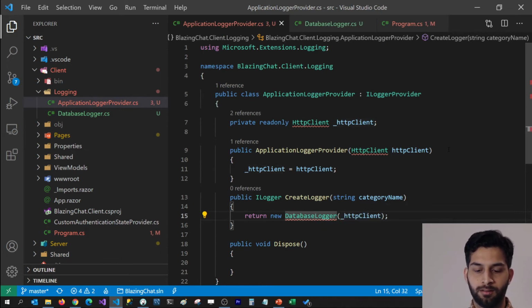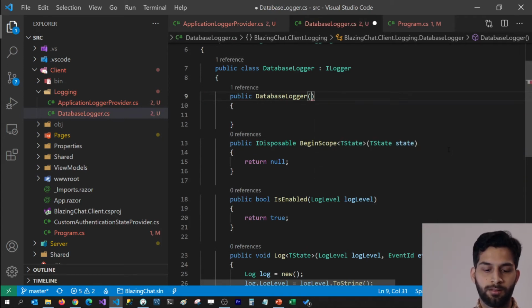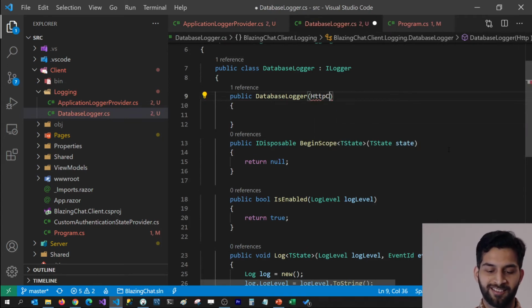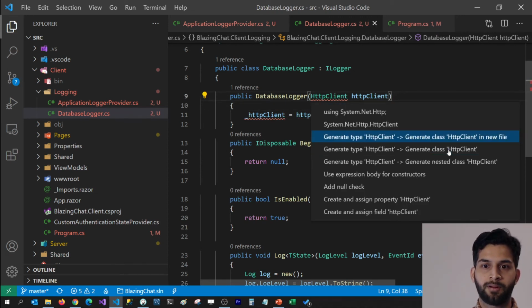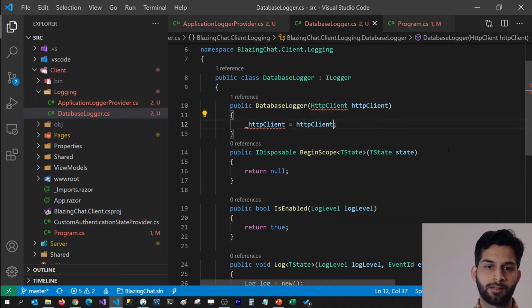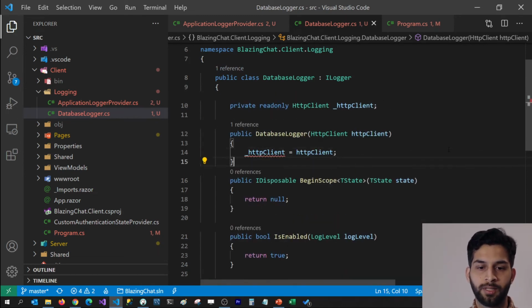And then I'm going to go to my database logger, add a namespace for HttpClient, and create a read-only property for HttpClient.